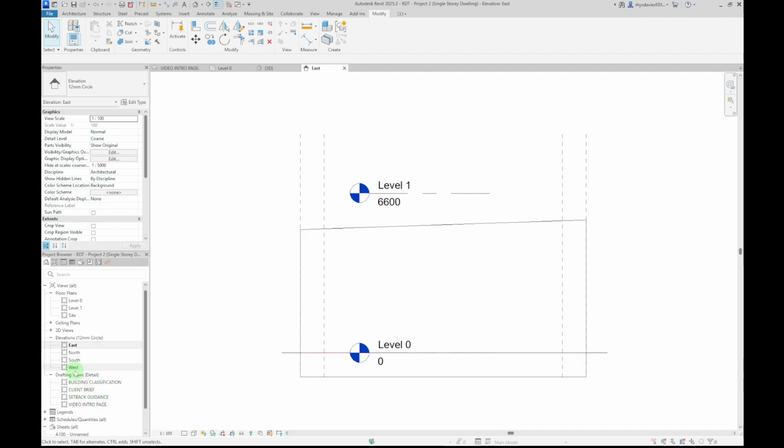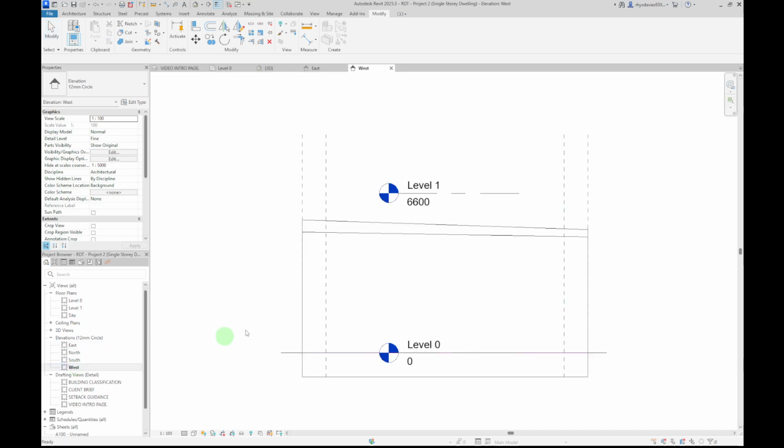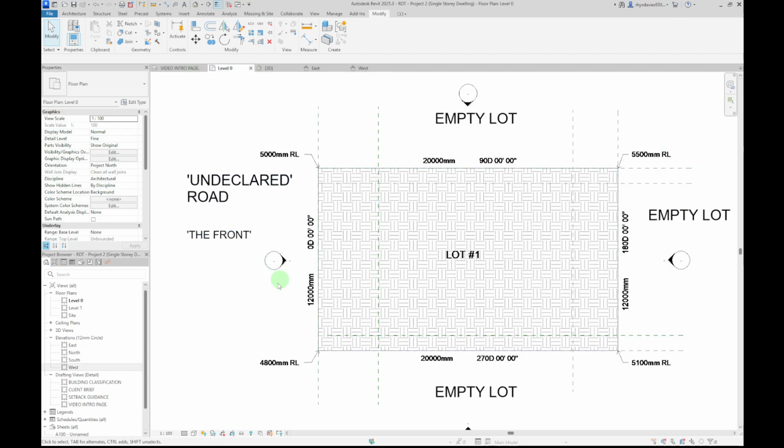If I go to my west elevation, there's my left boundary, left setback, right setback, and right boundary. So this means I'm looking from this side here. This is my west elevation.